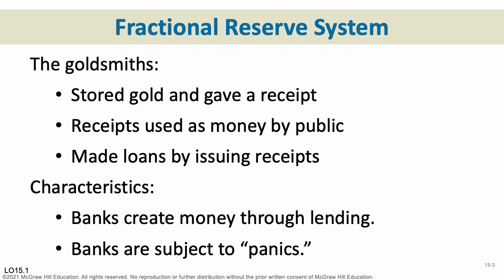So some goldsmiths began issuing excess receipts as loans to merchants, producers, and just about anybody who they felt would pay it back. And this was the beginning of the fractional reserve system we see today, where a bank will make loans beyond what they have in terms of deposits. The only way the system can fail is if every depositor demands their funds back at the same time, causing a bank run, but modern banks have many safeguards in place to prevent this.